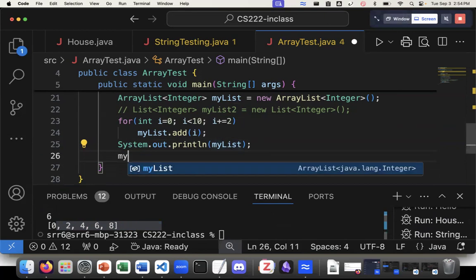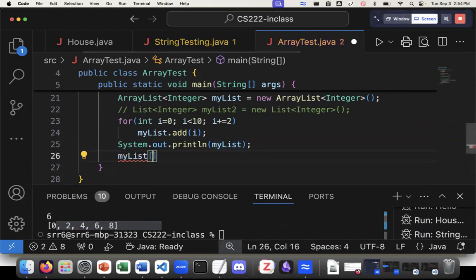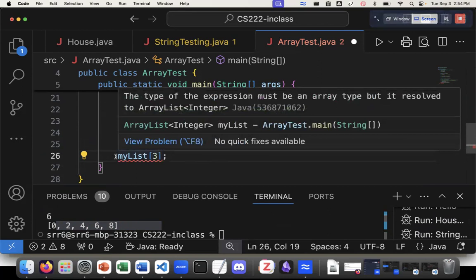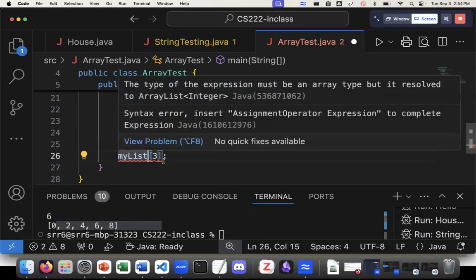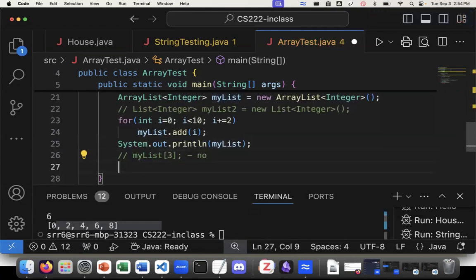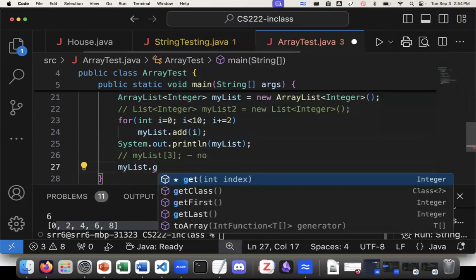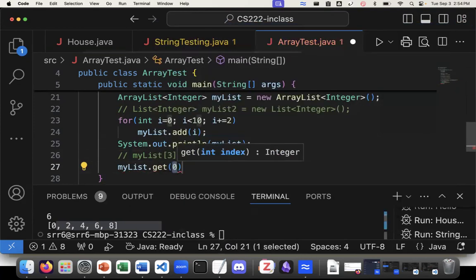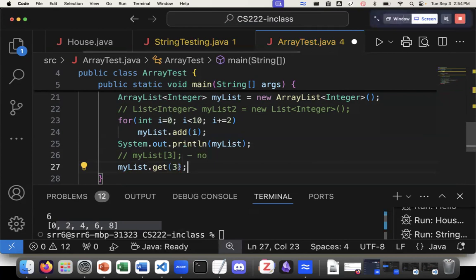Instead of doing something like myList and then the square brackets, like if we want the third index item, that doesn't work with ArrayLists. In order to do something like that, we have to say myList.get. If I get the item at position 3, then that works.